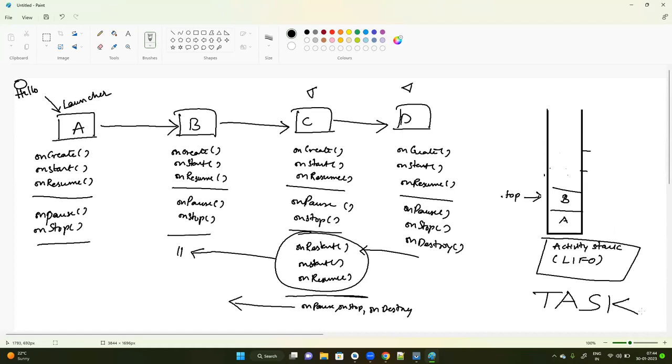Very simple to understand. When your activity loads in and is in the foreground, it is not added to the stack. When it is in the background, it is going to be added in the stack. And when you are coming out of each activity, your activity is popping out of the stack. So all this process is maintained by the activity stack, and that is also called a task.